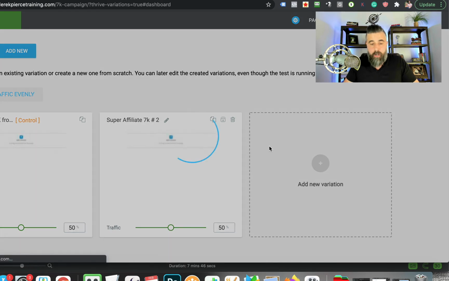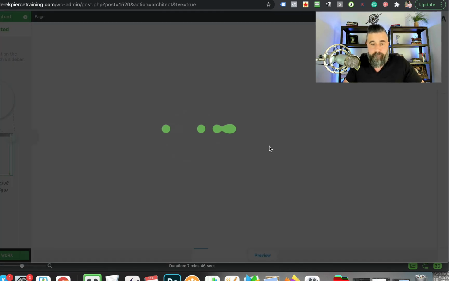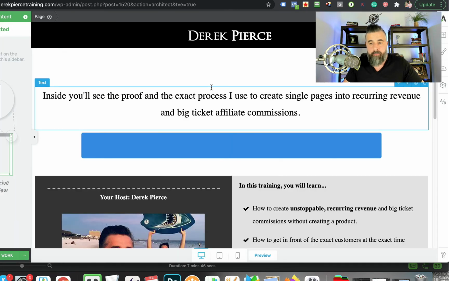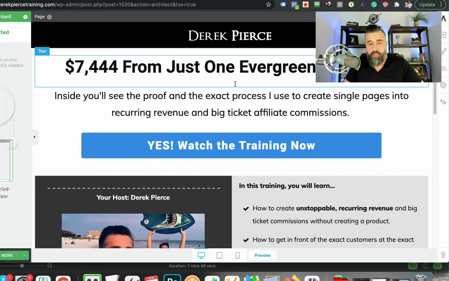And then what we're going to do is we're going to edit it. And then we can come in and we can change the colors, we can change the headline, we can change the complete look of this particular page if I wanted to do that. If I wanted to change, like I said, the colors, you just edit this page as you would anything else. Okay, so that's how you split test using Thrive Architect Builder and the Thrive Suite.